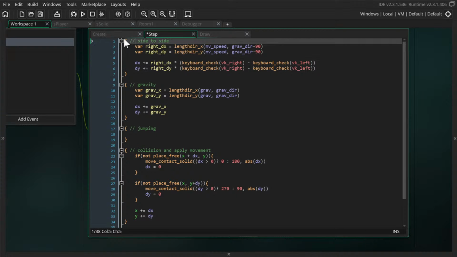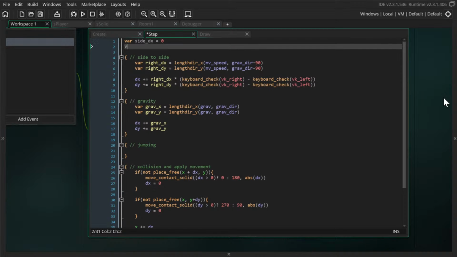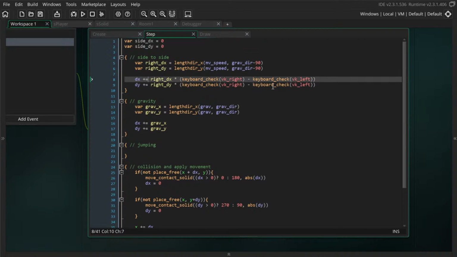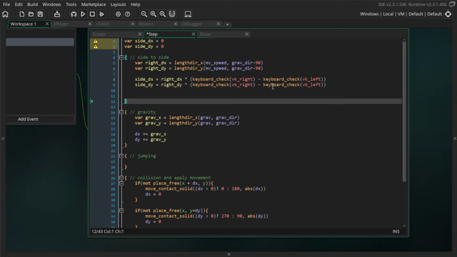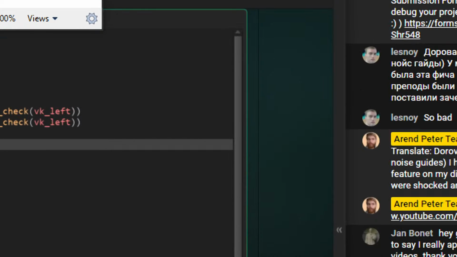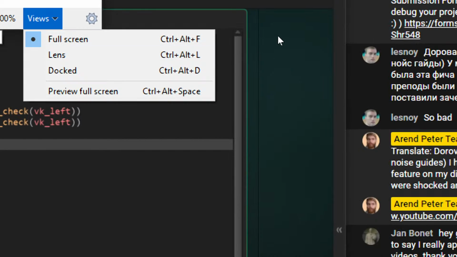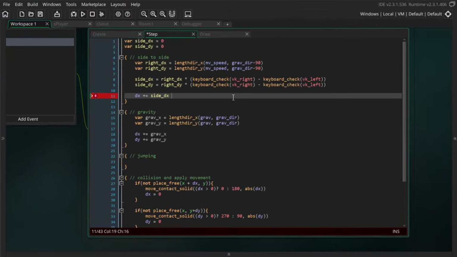Okay, here's how I'm going to try it. I don't necessarily like this idea, but I'm going to call it side dx equals 0. I'm going to start these guys off at 0. Side dy equals 0. Then here I'm just going to be calculating side dx and side dy, because I can change on a dime. Okay, and then I can add plus. What did I just do? I need to kill this guy. Okay. Then I can add side dx, side dy to the dx, dy.